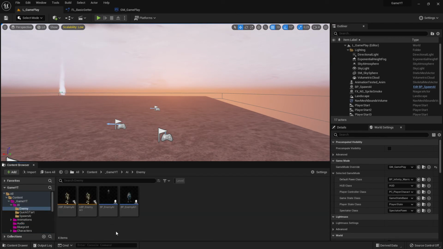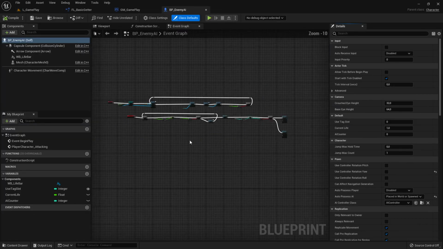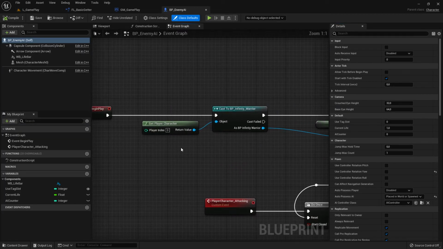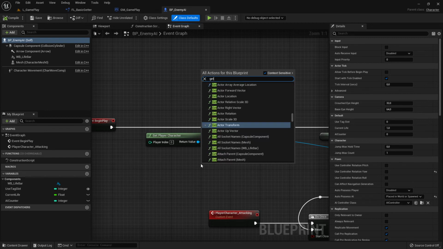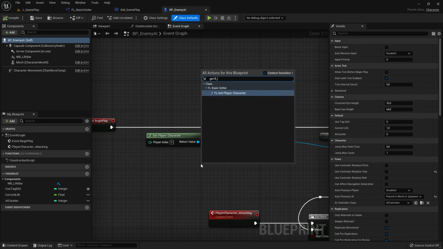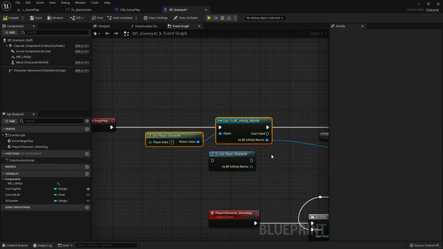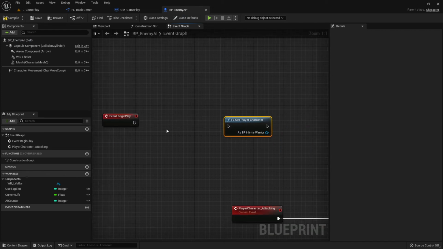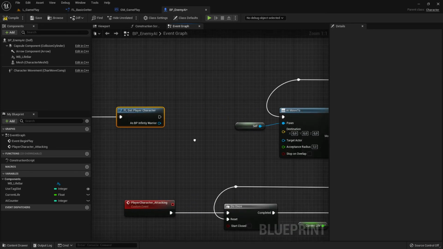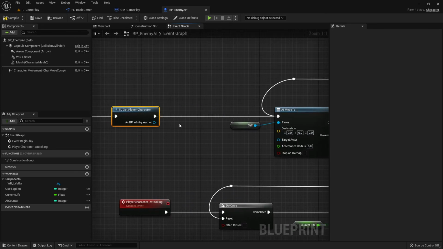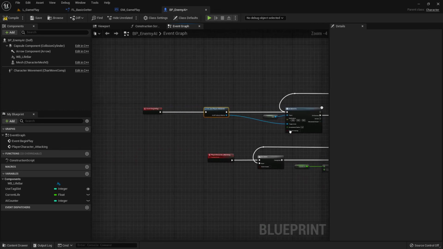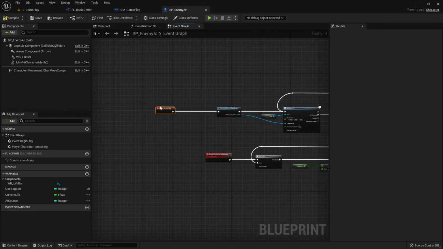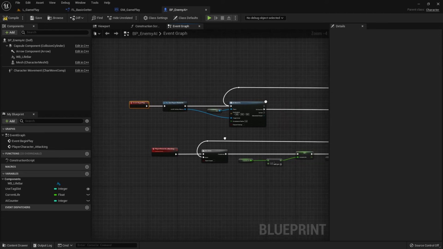For example, I open up now this enemy blueprint, and probably I have Get Player Character here too. You can see we have it here as well. Instead of this one, I could just click here, Get FL Player Character. So instead of this one, I just could use this one. It's now easier. Now I can connect this one here, and here was something, Target Actor. You see the code becomes a little bit smaller, easier, and we don't have to cast all the time.